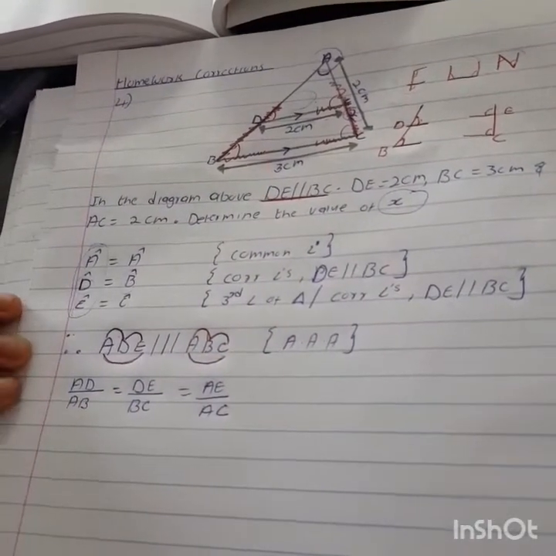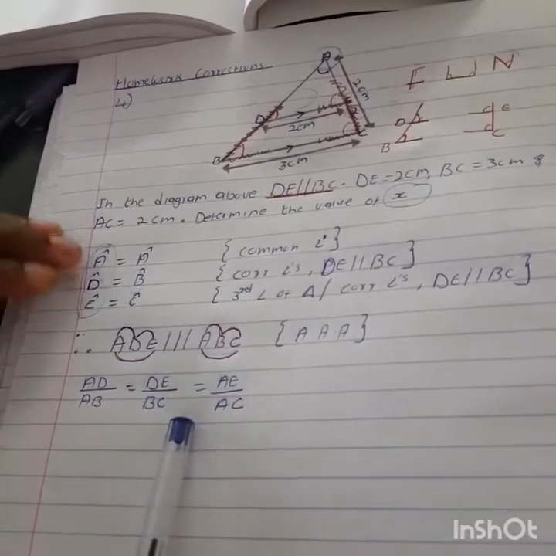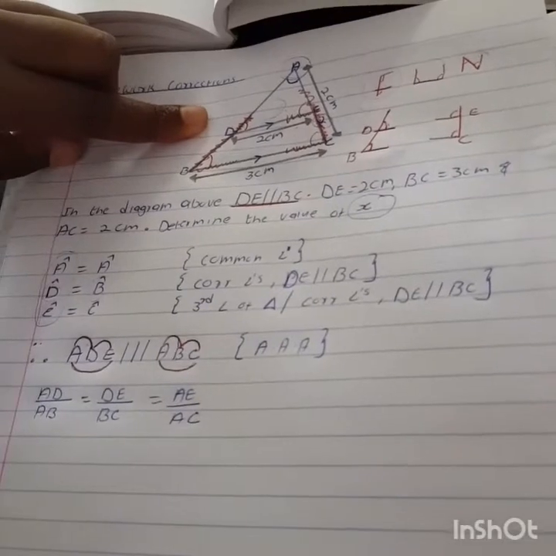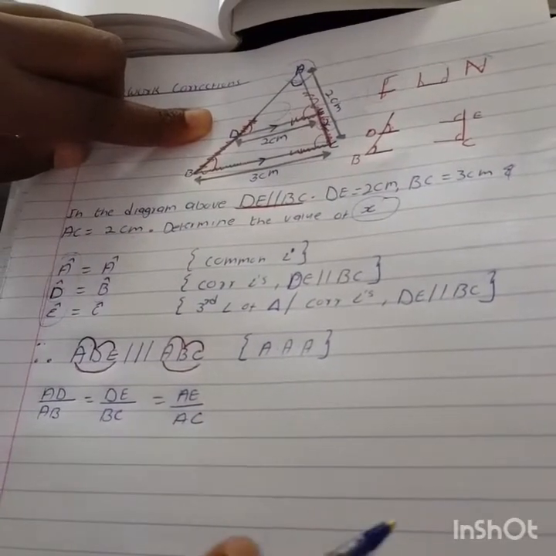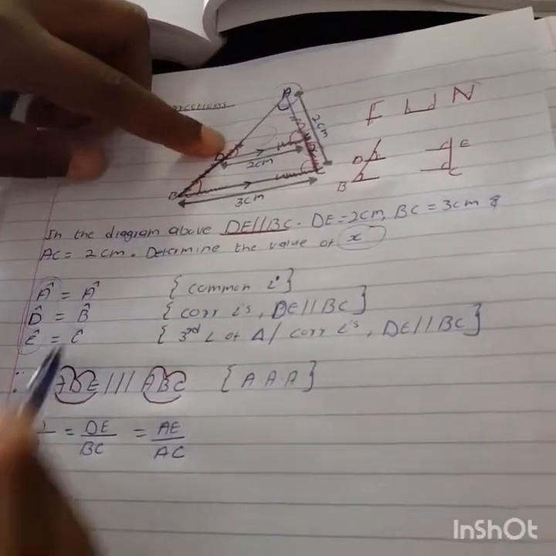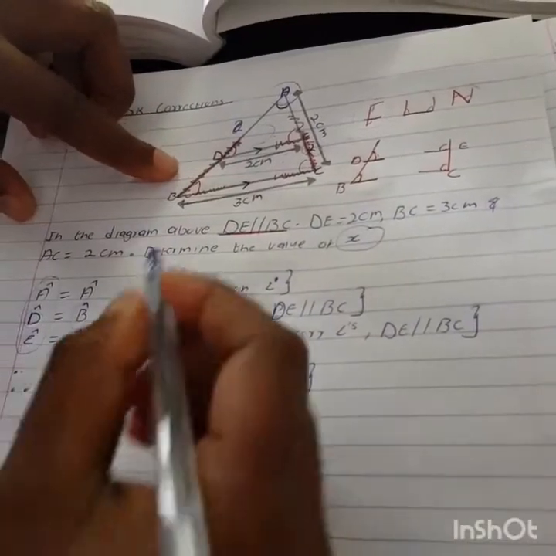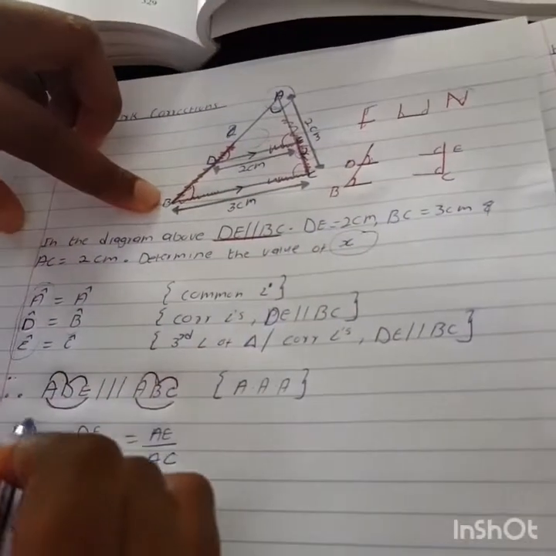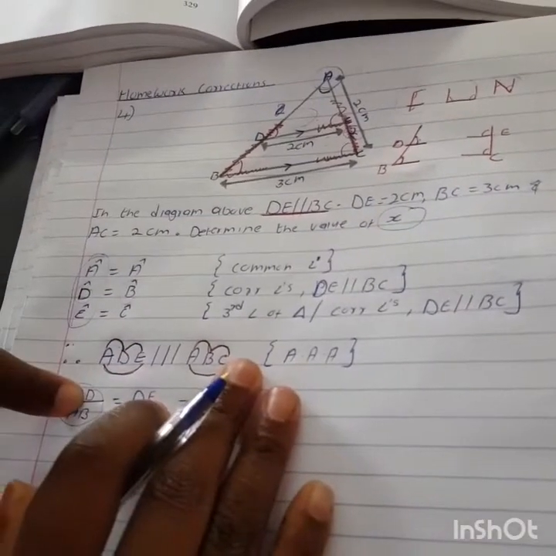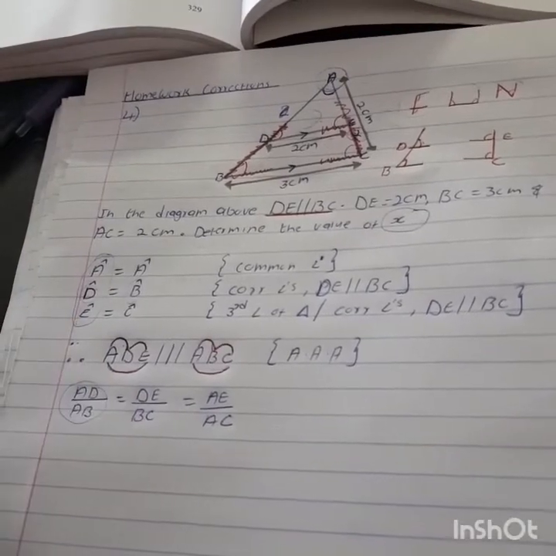Yes, okay, so now I have this information. I'm going to check what information I have based on this, so that I can find the value of x. Do I have AD? I have AD, but I don't have the values of AD here, so I'm not going to use that side. It will frustrate me. BD, I don't have the value of BD, so this side I'm not going to work with because it does not have values. So it is always important to work with the information that you have.